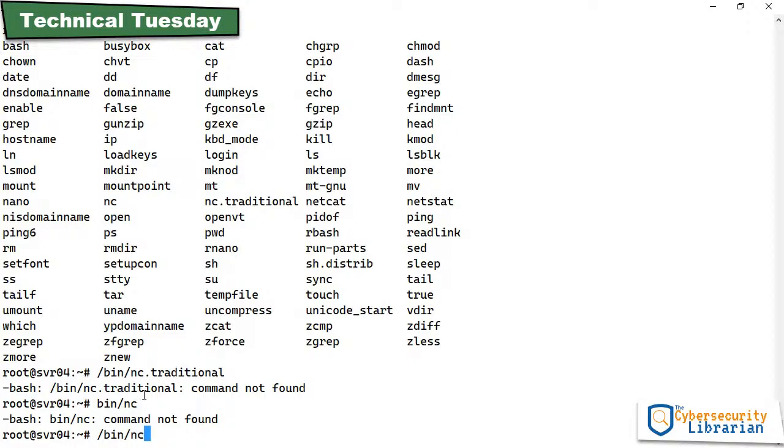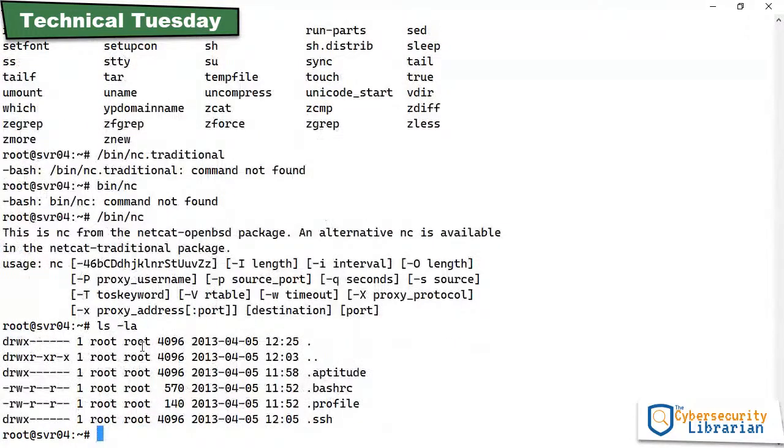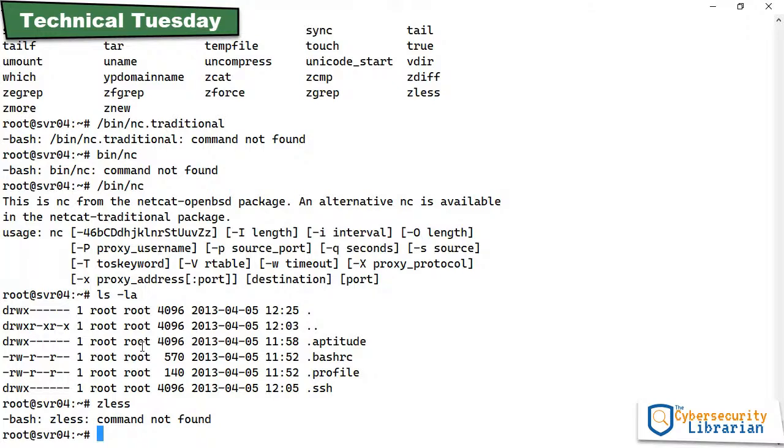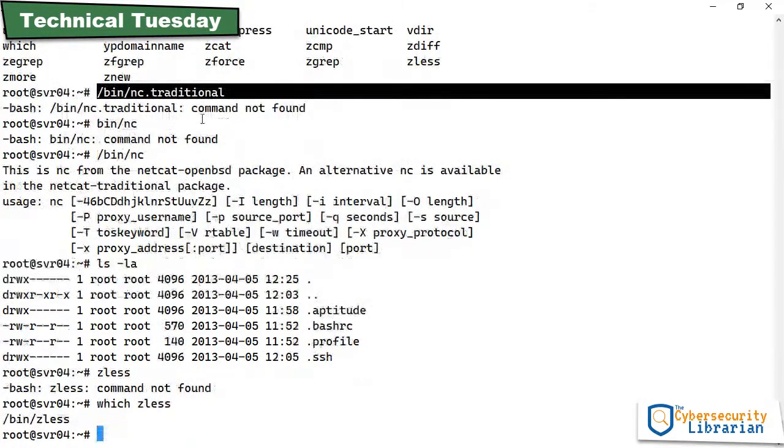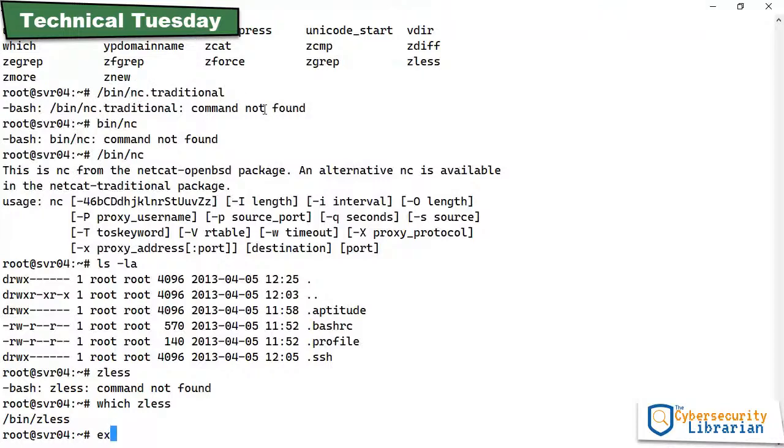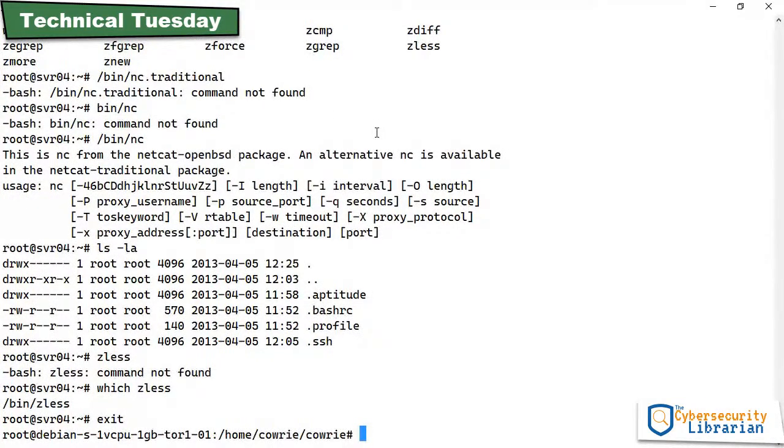Interesting. He's not even waiting for crap. So you see this command up here that he typed, NC traditional, that's netcat. If you've ever done any pen test training, netcat is your friend if you want to create reverse shells out of nothing. Netcat will connect to network connections or to sockets on a system, etc.